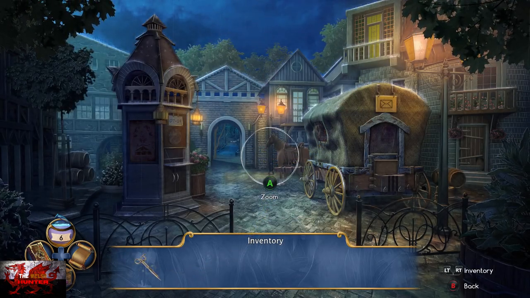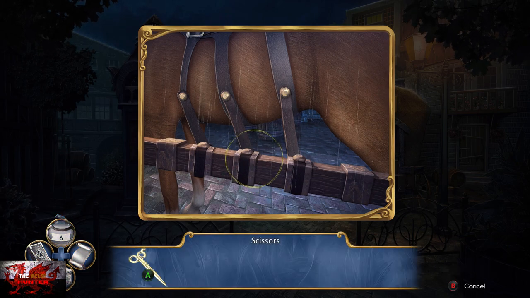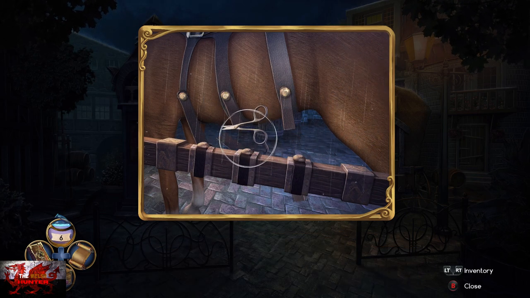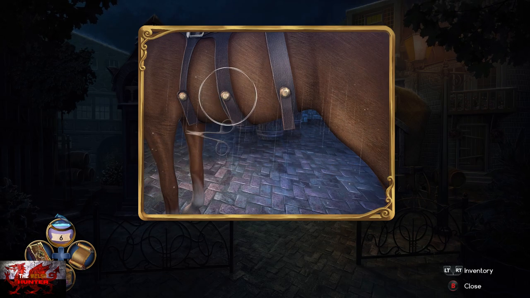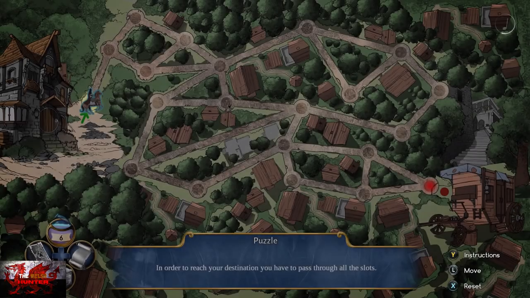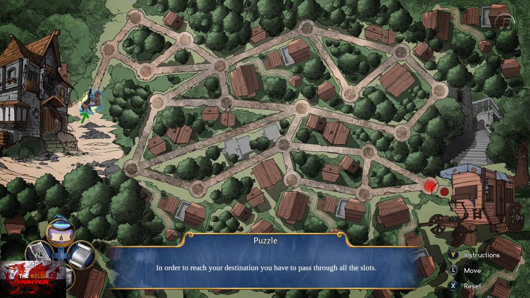Right, that should get us a pair of scissors. Then interact with the horse and cut that off. Don't miss the horse wiener, because goddamn, that'll be painful if you accidentally catch a horse on his junk with a pair of scissors, or anyone with a pair of scissors, really.